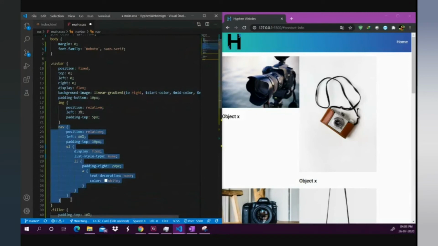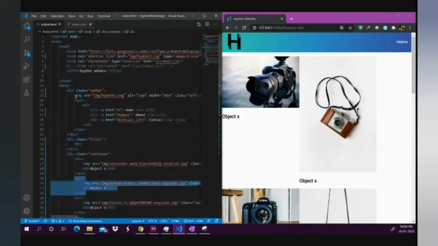This particular part here means class, tag nav. Inside that tag there is UL, and inside that UL there is LI. Inside that LI there is A. Only such an A is affected. Because you can see right now, inside nav there is UL, inside UL there is LI, inside LI there is A. That A is being affected, that is why it is white.